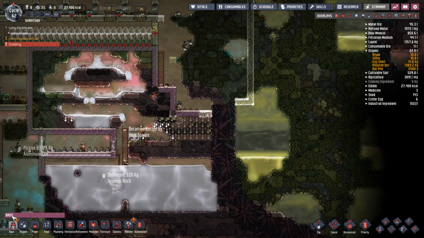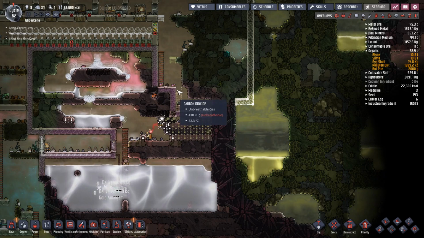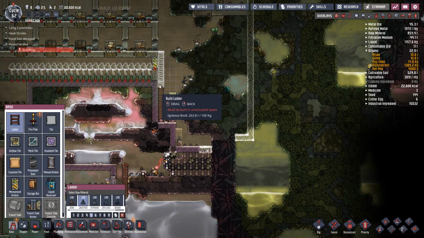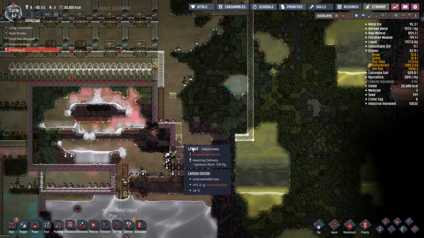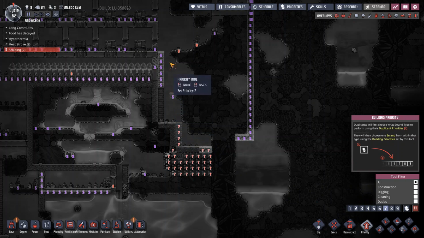Oh, they can't get down there. That's why they never finished that section. They can't get down there either. Yeah, they are getting scalded, which is a debuff, so that's unfortunate. I'm sorry, folks.